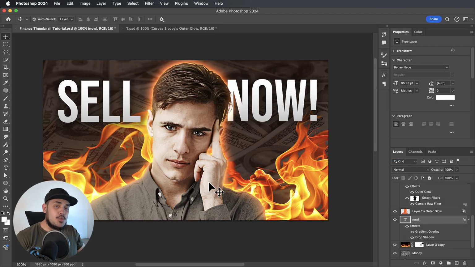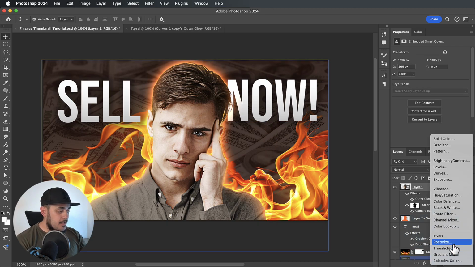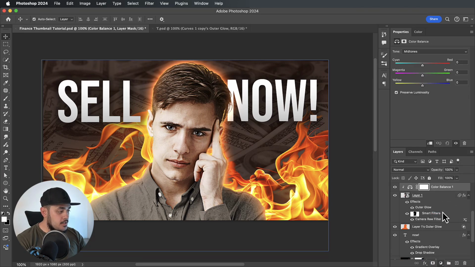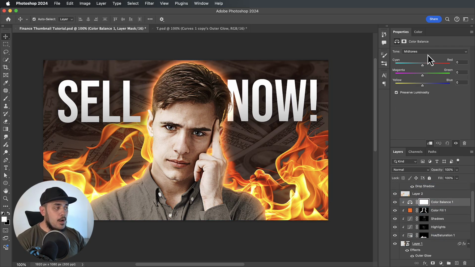Okay guys, so before we move on to our final step, which will be the camera raw filter, I just want to quickly color grade our subject here in order to make him blend better within the background. So I'll show you how to do that. So what we are going to do is have our subject layer selected, and then I'm going to create a color balance layer. So we are going to go to color balance. Okay. Now what I will do is also I'm going to drag this to the top like so. And we are now going to adjust the tones here on both the midtones, shadows and highlights in order to create a more orange tint.